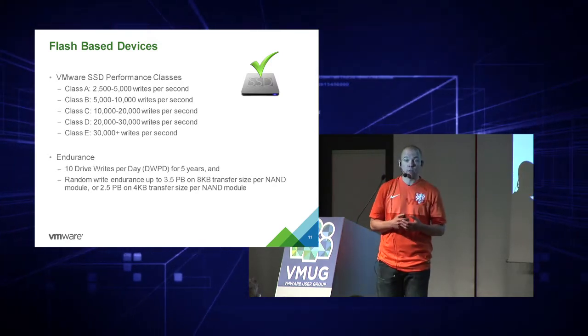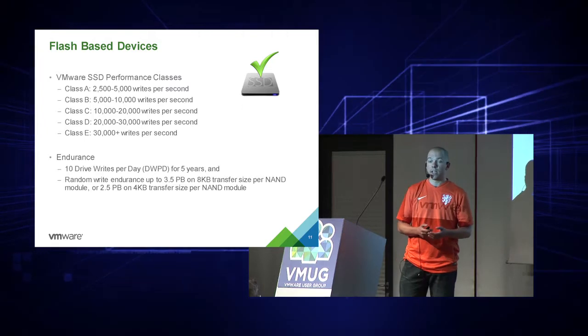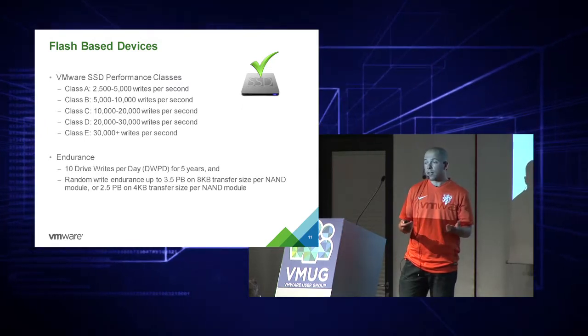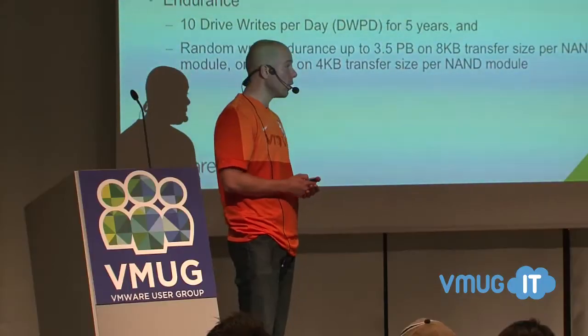When I start looking at configurations, I always look at the Class D and Class E devices for a good reason, because, like I said, it determines the performance, but not only the performance, also the availability. A lot of these higher end flash devices, from an availability and resiliency perspective, their behavior is a lot more predictable than the cheaper and lower end devices.